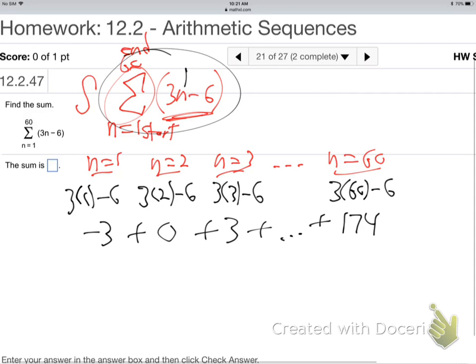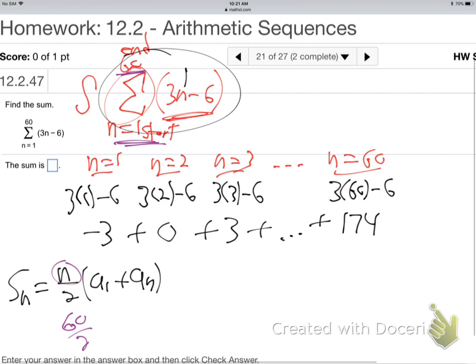All right, so how are we going to do it? Well, they're added up, so we're going to use the S sub n formula, which is n over 2 times a1 plus an. This time it'll be easier, though. Do we know n? How many terms? Remember, n means how many terms. It starts at 1. It ends at 60. You go from 1 to 60, you got 60 terms. So we don't have to use the a sub n formula to find n. N must be 60. Everybody with me on that?